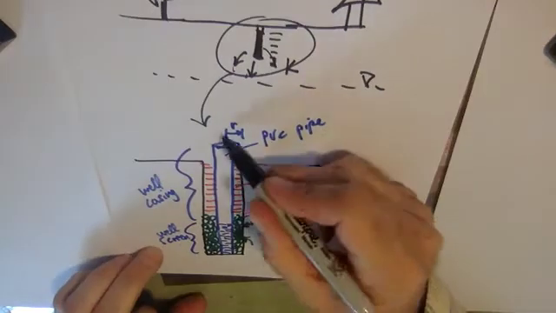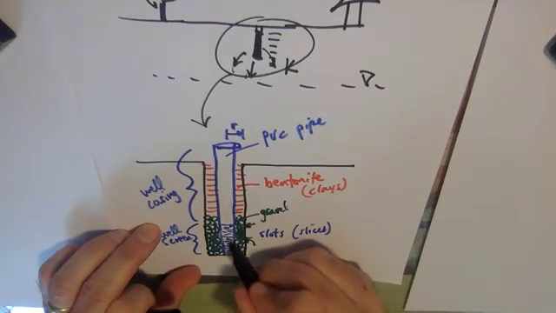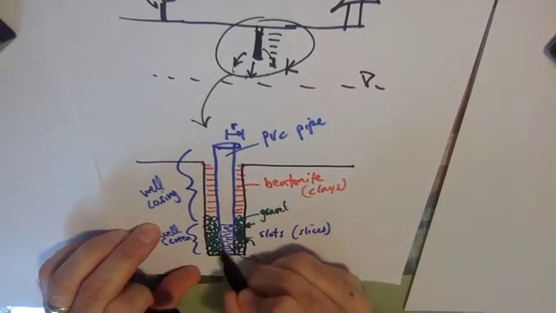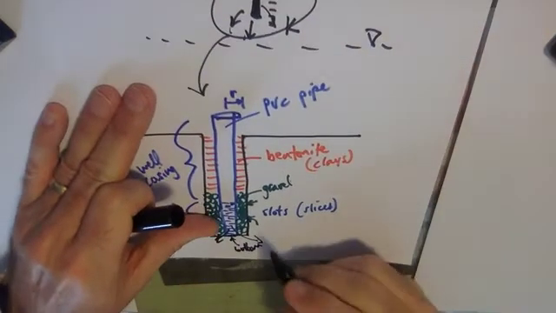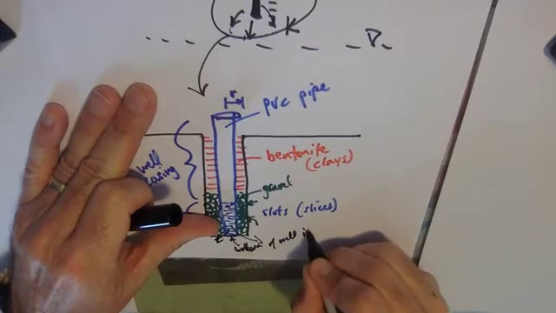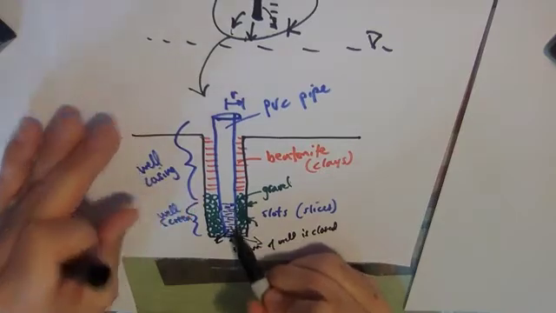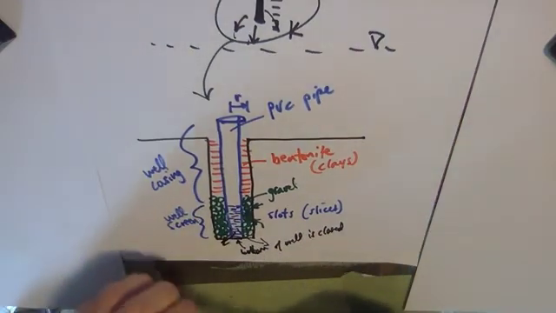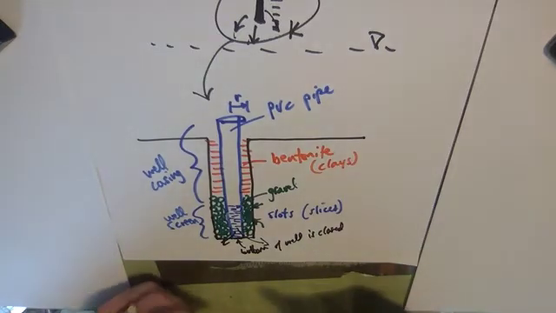All right, so the only way that water can get out of the well, if we were to pour water down into this tube, which we're going to do in a minute, is to flow out of these little slots. The bottom is plugged. Let me just make sure. The bottom of the well is closed. So the only way the water can get out is through these little slots.